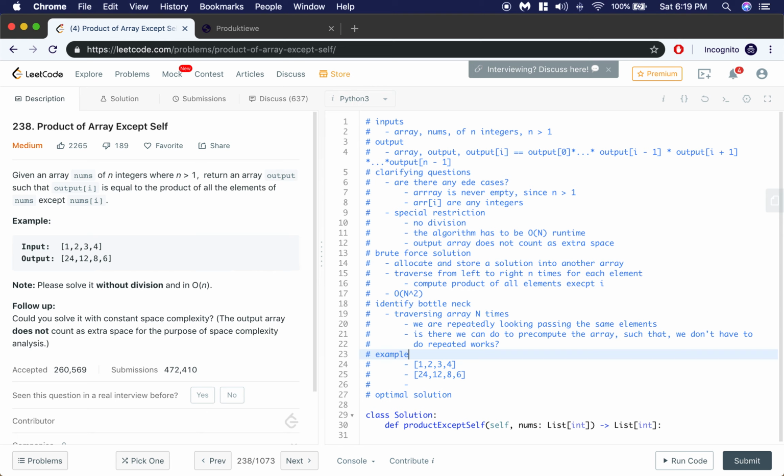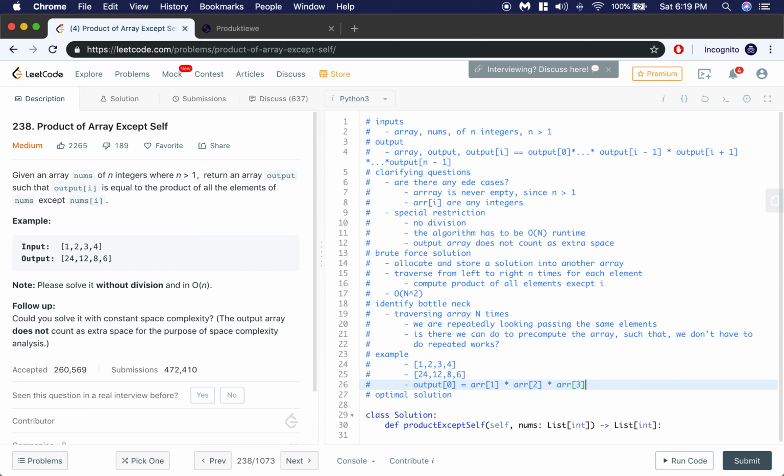Example, right? So for output at 0 equals array of 1. So this example is pretty easy.